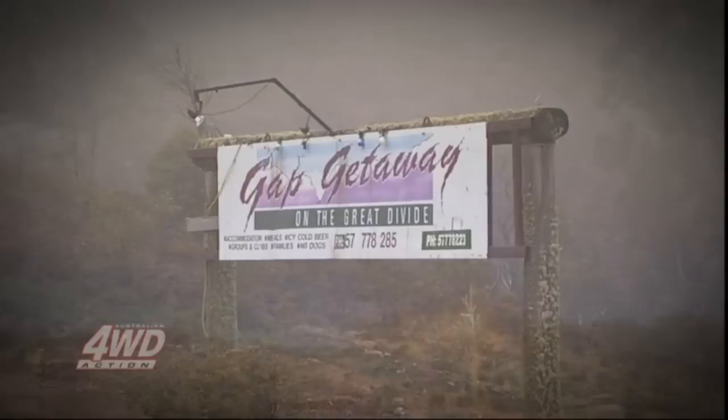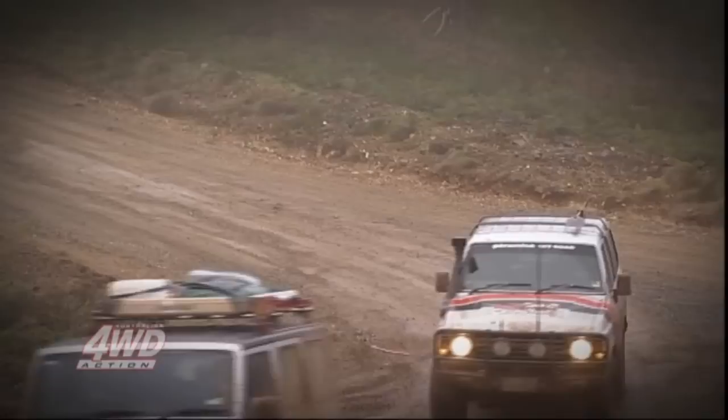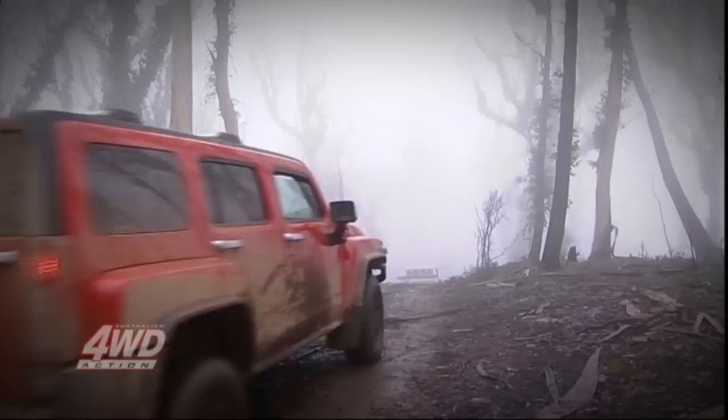Next day, and guess what? Plenty of mist, plenty of mud, plenty of wet tracks. And straight away, the boys have found another shortcut. Today, they've promised me we're going to see Woods Point, and we're going to see some snow along the way too. Well, I don't know, but I reckon it was just about snowing inside the car, it was that cold. You know what? I didn't find the seat warmer in the Hummer until day 4. Good grief. If I'd have known about that, I would have only had 7 pairs of undies on.